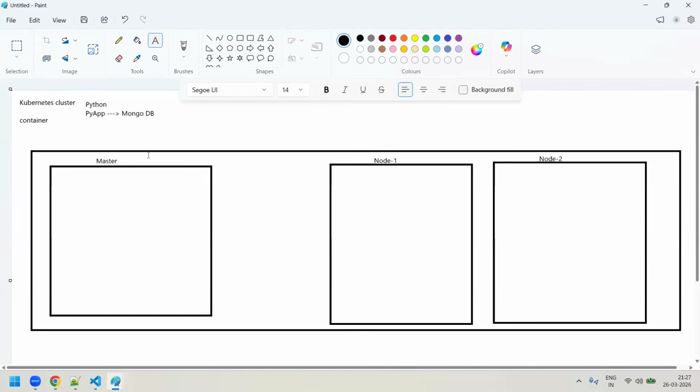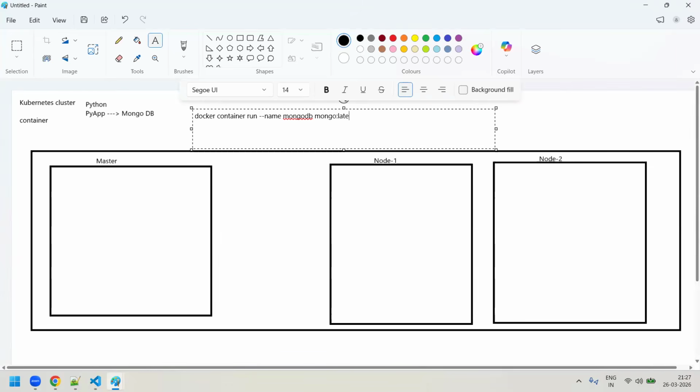Now, consider that I'm running this application with the help of a Docker command only. I'm trying to run this application inside your Kubernetes cluster. If you want to run the same application, like Python or MongoDB, we know very well how we used to run it with the help of a Docker command. First, I have to run the command docker container run --name. Suppose I want to run a MongoDB, I'll just say mongodb, the name of it, and then I will use the image name, something like mongo:latest.